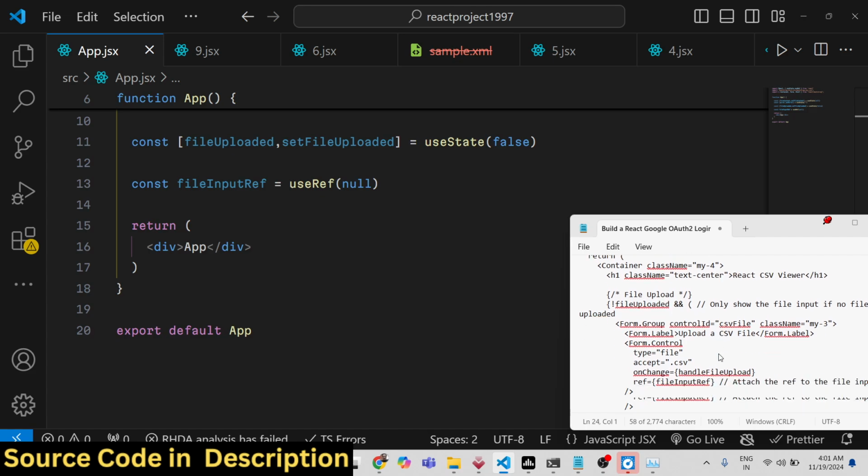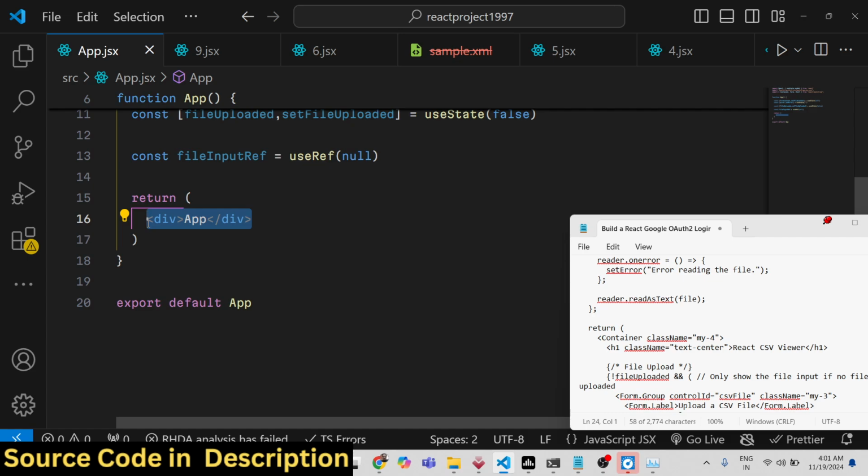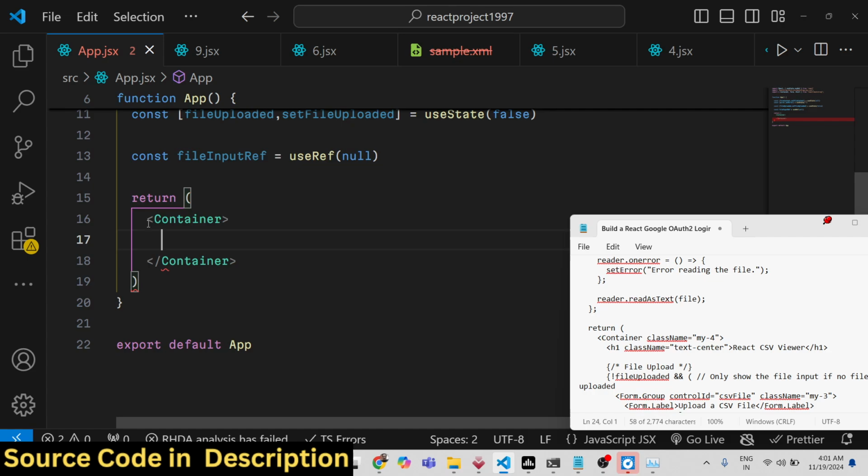And now coming back to the JSX, we will wrap everything using the Container class of Bootstrap. Right here we will attach a Bootstrap class for margin in the Y direction, and we have a simple h1 tag.